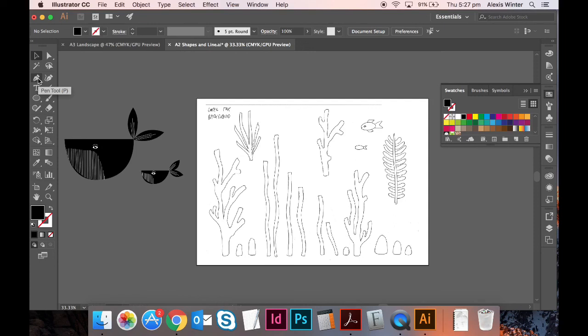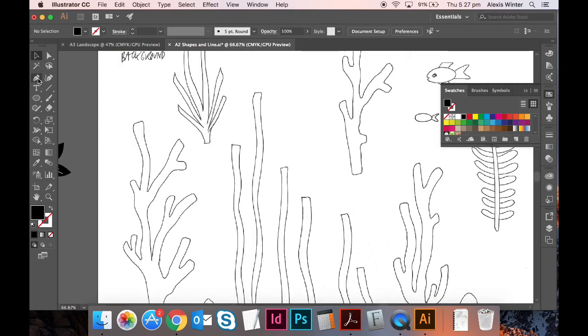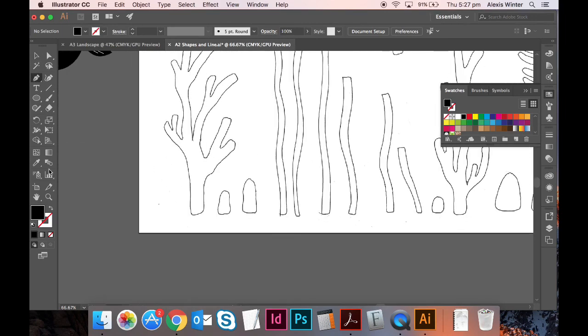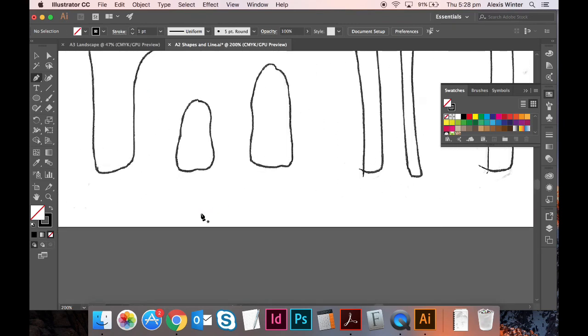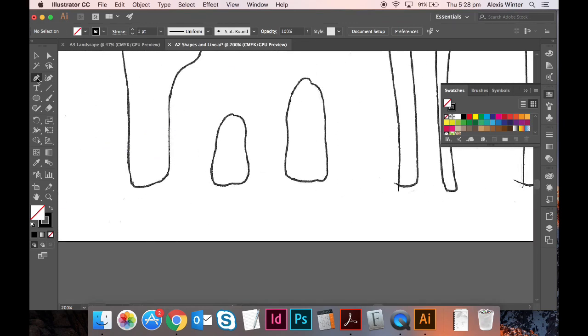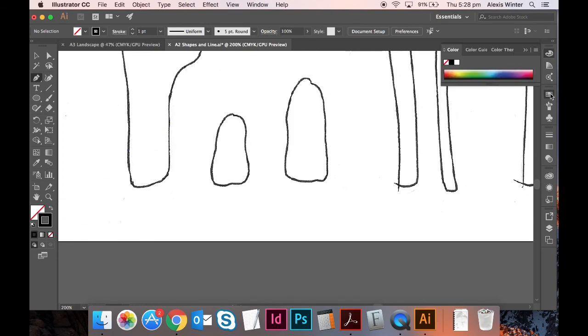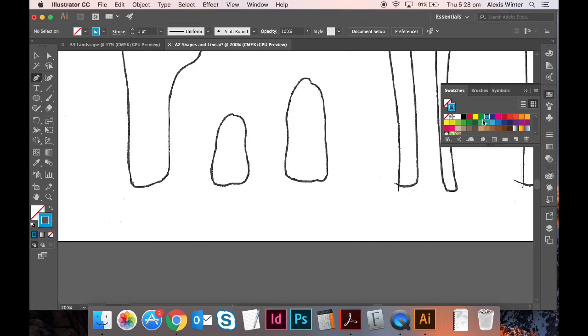Okay, cool. So now we're going to do the same thing that we did with the whales for this part. And we are going to not live trace. We're going to use the pen tool to create outlines and shapes for this. Live trace can be really helpful in some circumstances, but in terms of this, I think to get a cleaner finish and a better line, it's much better to do this yourself. So what we'll do with this one too, just so we can see it on top of the black line work, we'll turn it blue. So we get the pen tool again.